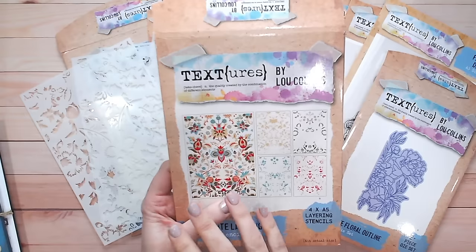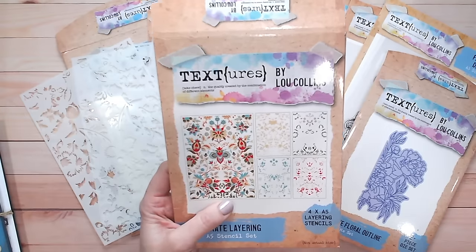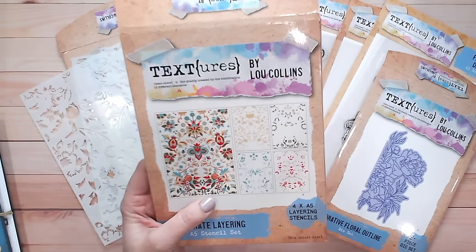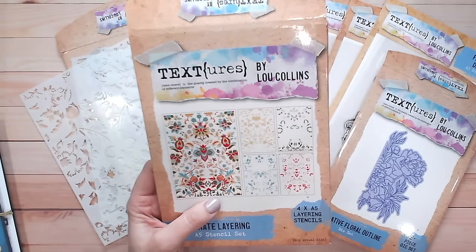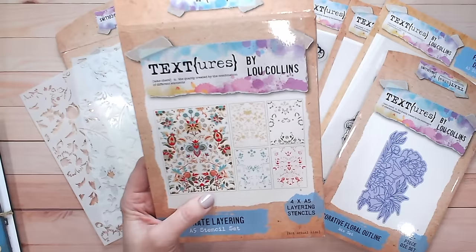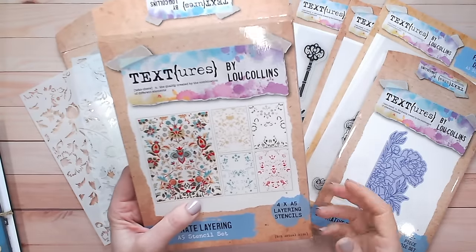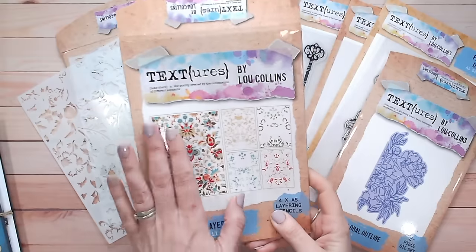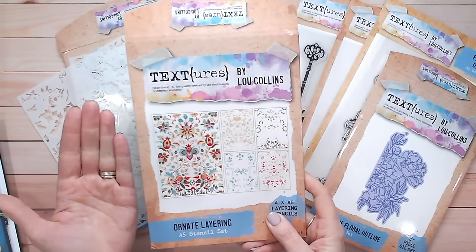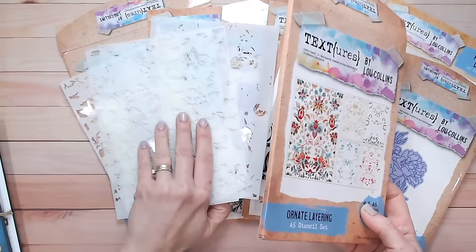It's A5 in size, but this is going to mean you can cut it down to 5x7. You can cut it down to A2, or if you're in the US, A6 if you're in the UK. You can cut it down to 5x5 if you want to, 4x4, whatever suits your style of card making. And you can use absolutely any four colours. And don't forget your background paper will be your fifth colour as well.